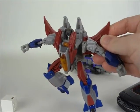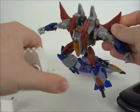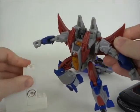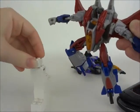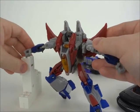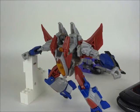Something like that going on. And if I want the pose to be like this, then I have to stack some bricks. Oops, that brick opens up like that, and I try to level up the bricks. So it'll be kind of like that going on. So you guys pretty much get the idea that you don't have to have certain types of tools to actually make things work in your own desire.